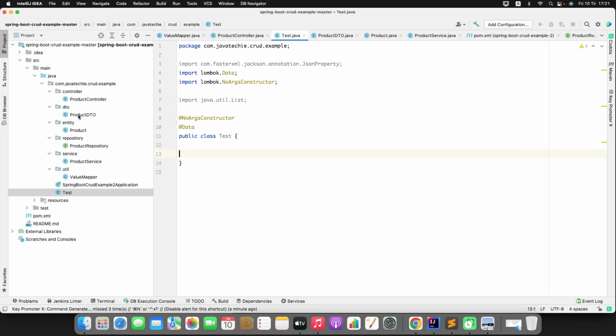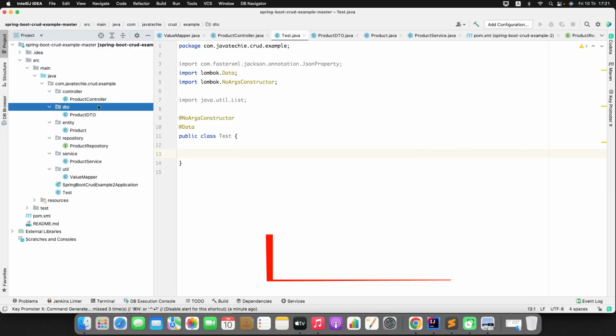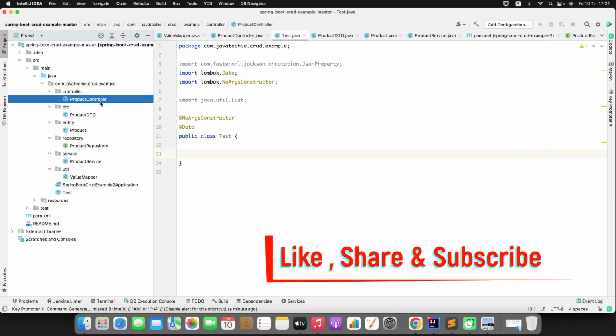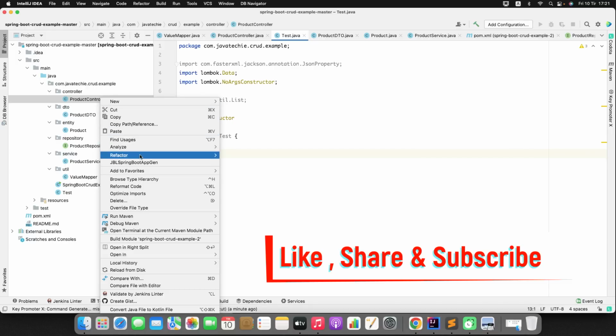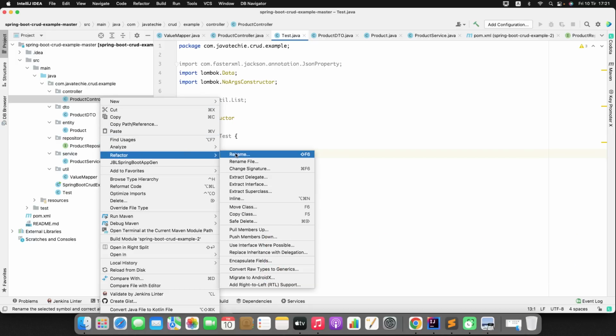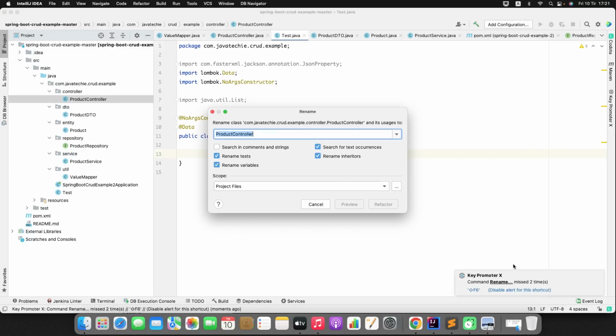Let me show you another example. Let's say I just want to rename this particular class, ProductController or any class. I'll rename this Product or ProductDTO or any class. What I'd do is right click, then choose the option Refactor and Rename. But if you see here, since I added the Key Promoter X plugin, it shows me to use shift and F6, which is the shortcut for refactor.